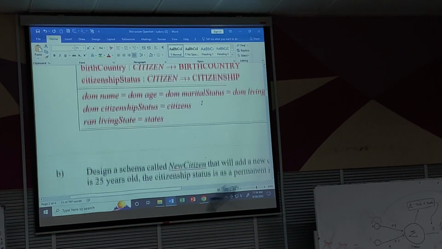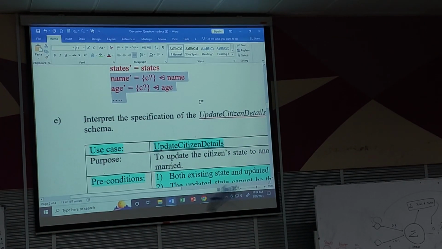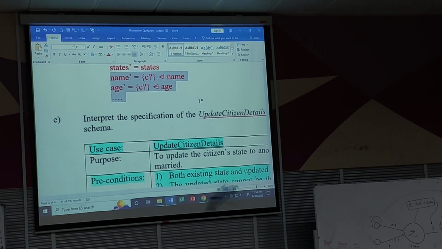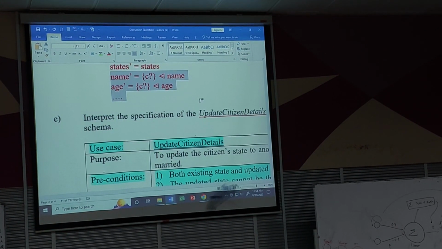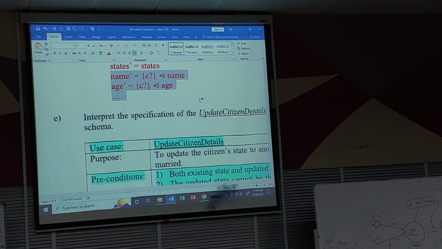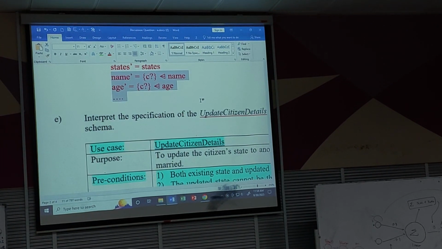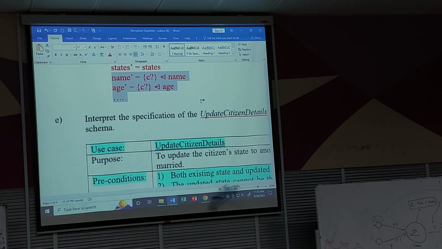Okay, just to let you know, one of the questions is to explain in English. That is one part of it. So you have to understand what the statement means. The rest is one question related to relation, another question related to function, but doing operation schema.